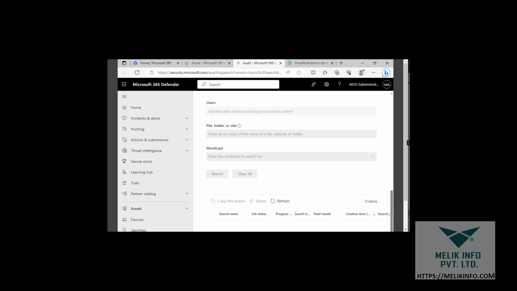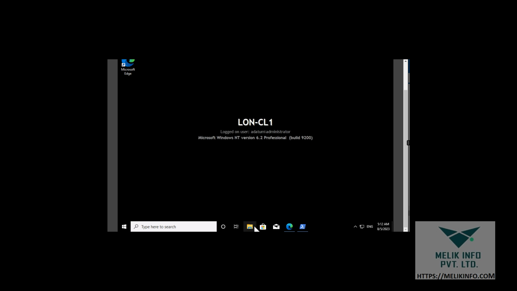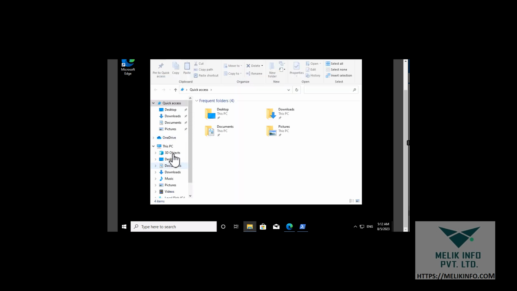Something is going wrong. Actually, this lab has a time period of 5 minutes, and we need to specify the username and password within the 5 minute time frame.